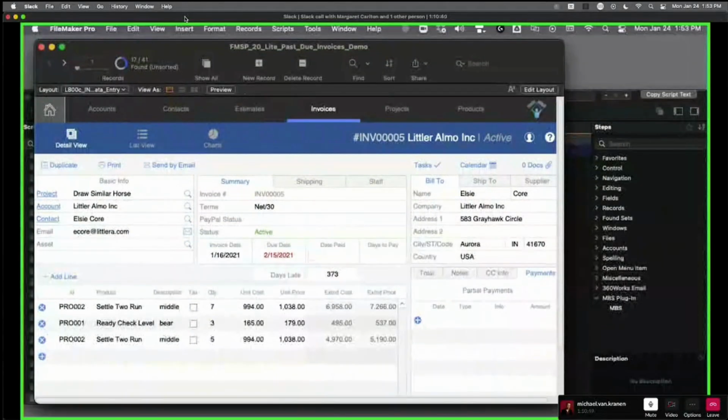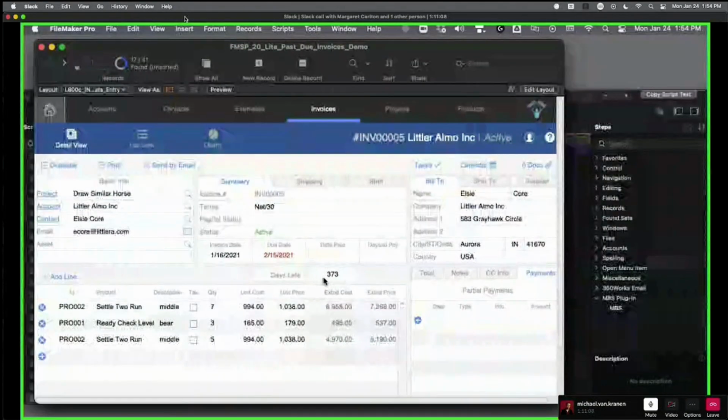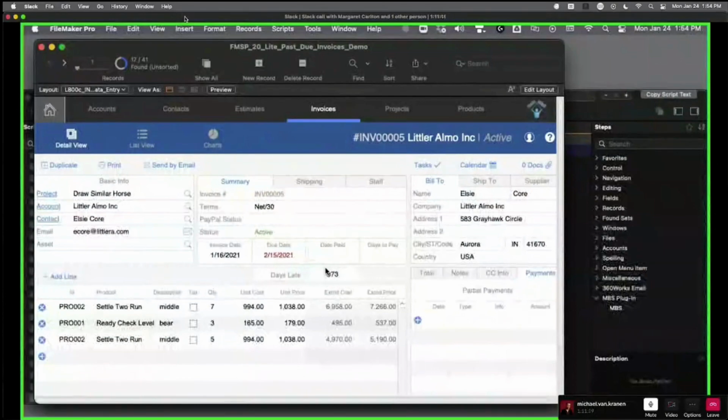Very basic script. So what I would do is I would go to the list view first, and then I would look for all of the dates. Actually, since we have this new field, this day's late, we would look for all of basically what we did on that last search that we did. Look for the data in this field for anything that is under 0.